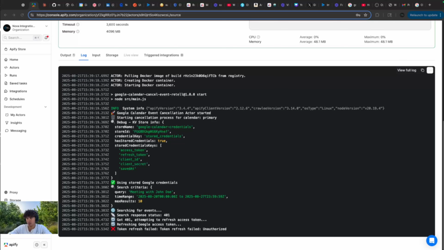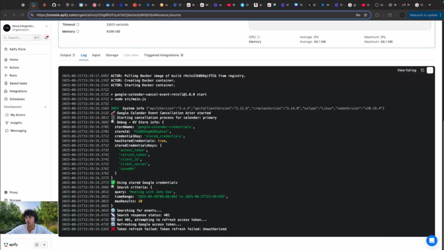So this could be due to just me creating so many new credentials that I never actually disabled the old refresh token, because it could be working perfectly fine in theory for somebody who just set it up for the first time ever. And I hope that is the case, because if that's the case, then it's a pretty simple fix. Really, I wouldn't have to fix anything. It's just a problem on my credential side. But if that's the issue, then, well, there really is no issue. It's just a problem with my own thing.